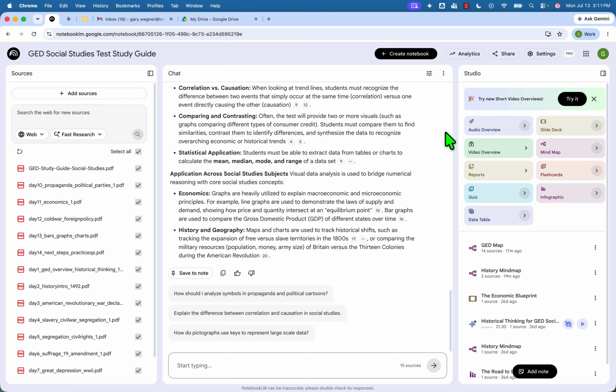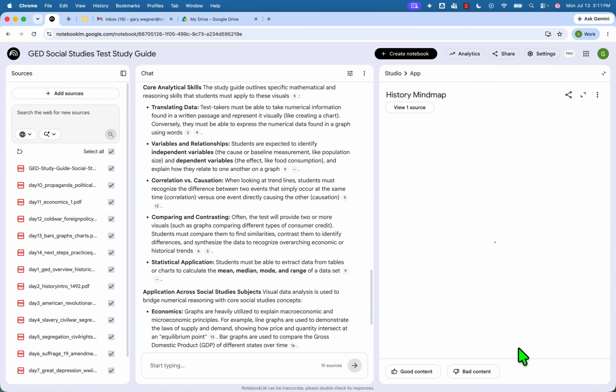So let's have a look. I've got 3 different ones that I did for you today just to give you a little bit of an idea on what these things look like and how they work. If we look at what I have in terms of sources, we've got subjects all across social studies for United States history. And it is literally the gamut of time. Now I can select any single source and run a mind map. So that's what I did to start.